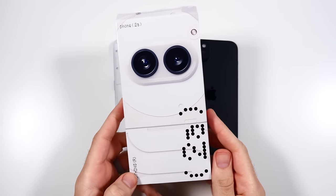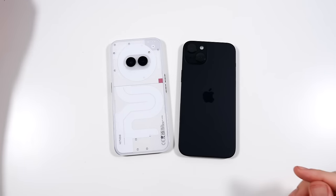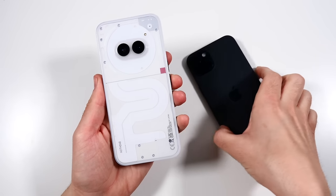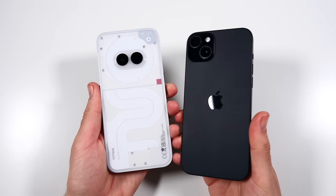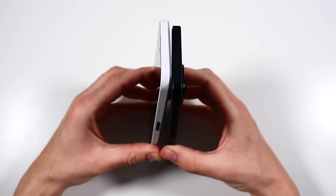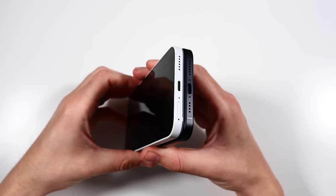The Nothing 2A has been a really decent phone so far — pretty great value, actually. I've been doing a couple of speed tests, and I got a few requests for this versus an iPhone. If you look at the iPhone 15 Plus, this phone is actually right around that same size: 6.7 inches, OLED display.